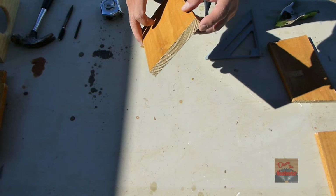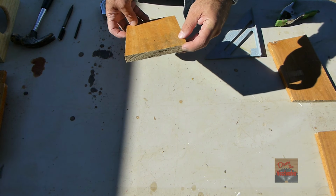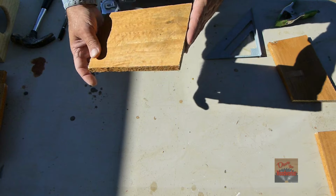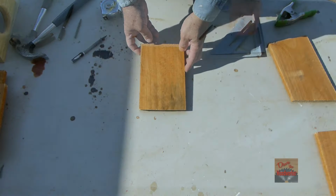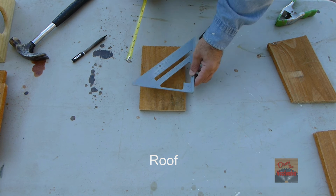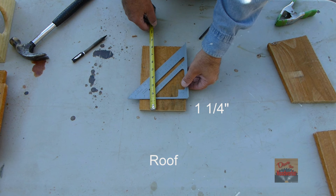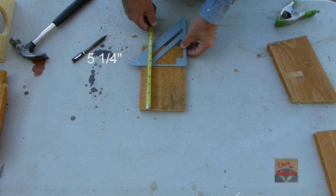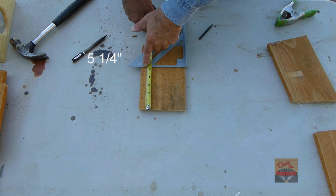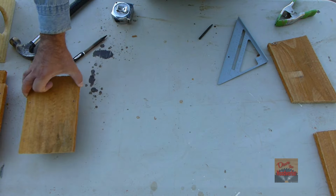Now the other piece with the bevel on it, you want to turn it just the opposite way we did this one, because this one's going to be the roof of the house. So we need to put some screws up here. Okay, I've done marked and punched these. I'm going to show you, and we'll measure down from the top. It's going to be an inch and a quarter from the top, 3/8 over, just like the rest of them, and then 5 1/4. So we can set this one aside. We got this one ready to drill.